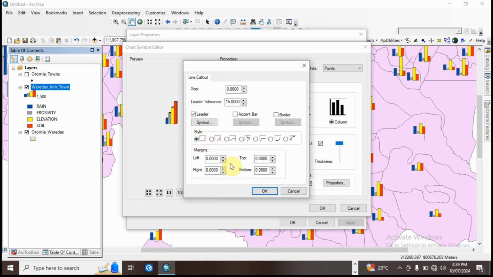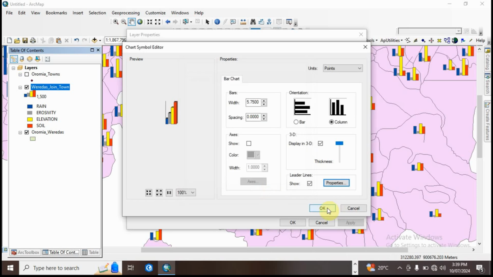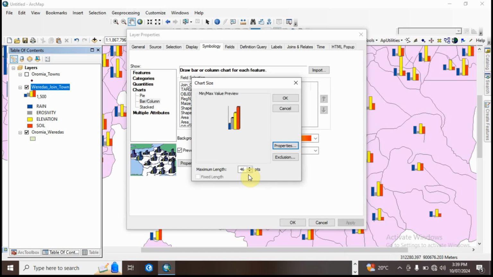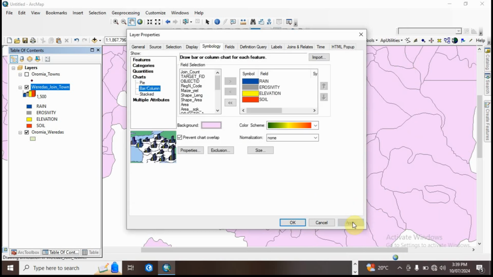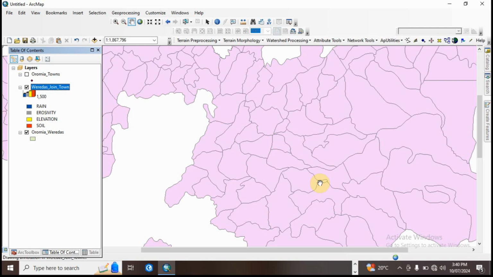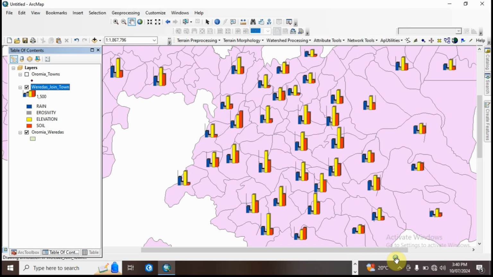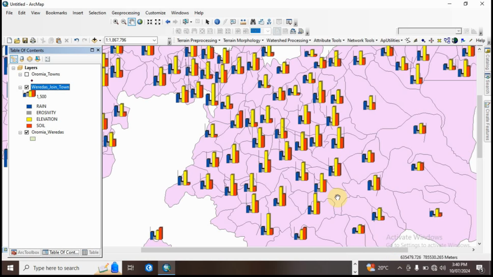Yeah, it is working. Please, it is 3D, it is working. Yeah, it is like this.